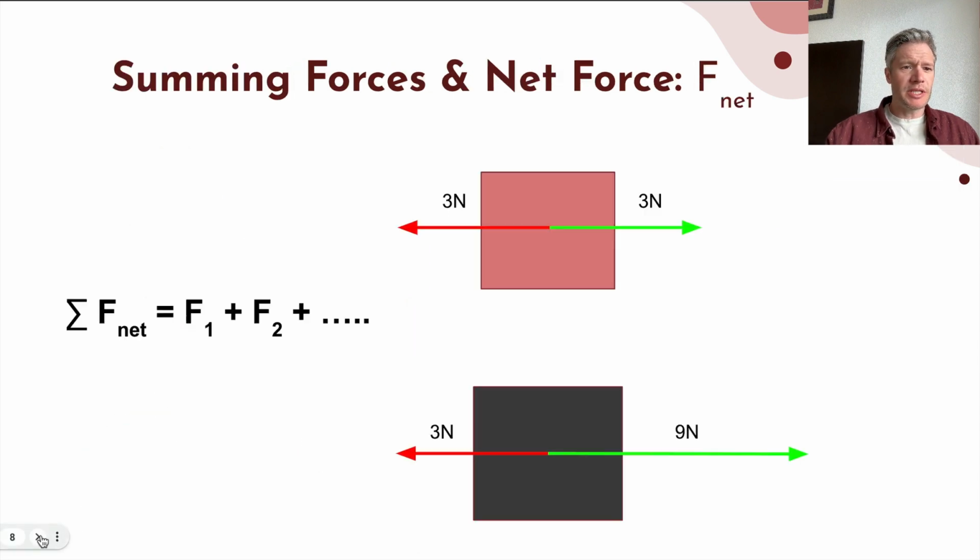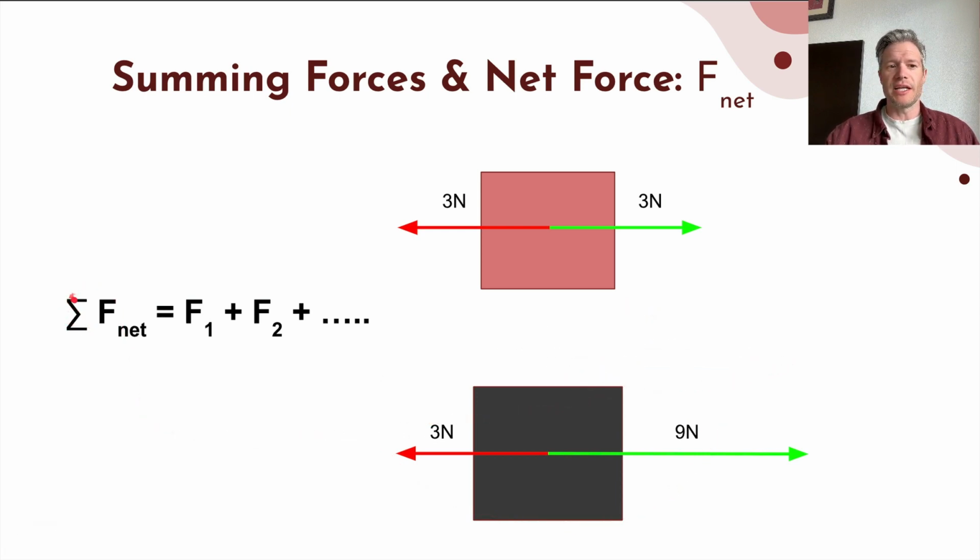Okay, so we can take a look at this again. Much like our velocities, we can sum forces and that gives us a net force. Here we can see we have 3 newtons in a negative direction, let's say, and 3 newtons in a positive. You add them together, you have 0 net force. We'll talk about what that looks like later as far as describing what forces look like. Here, if we were to sum our forces, we could have 3, let's say, in a negative direction and 9 newtons in a positive direction. We add them up, we have 6 in a positive direction.